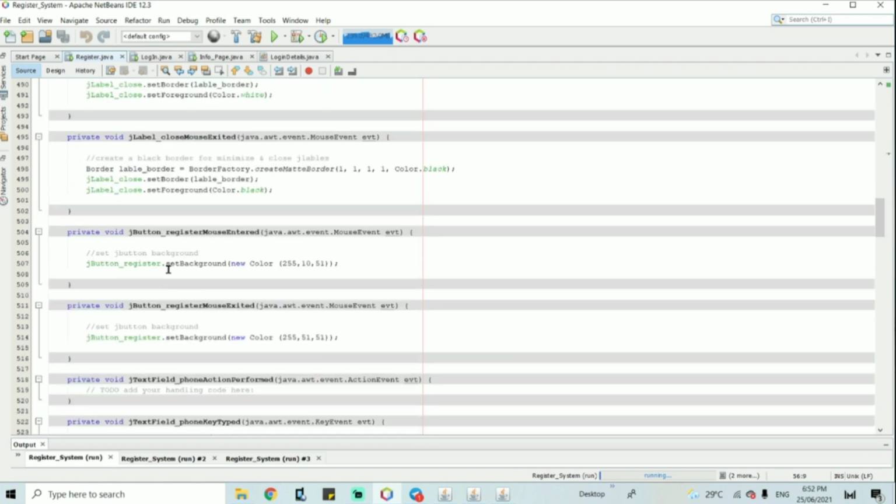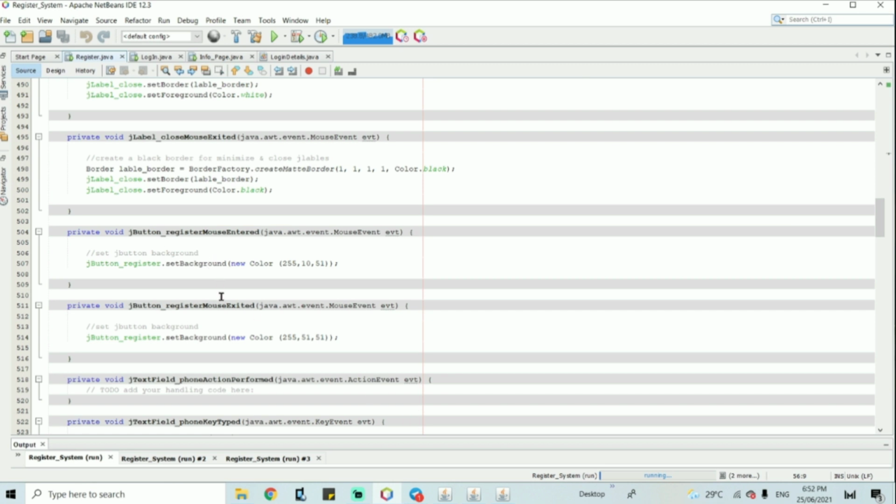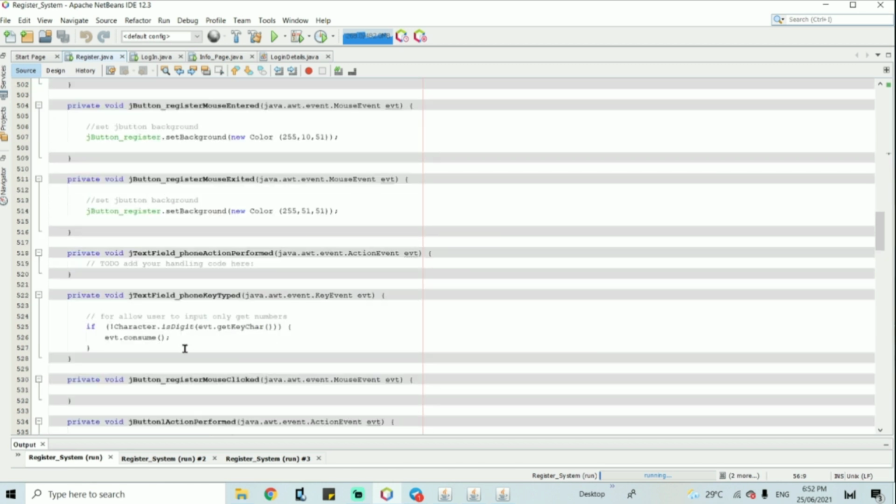This is to set the JButton background. This coding is to allow the user to input only numbers.